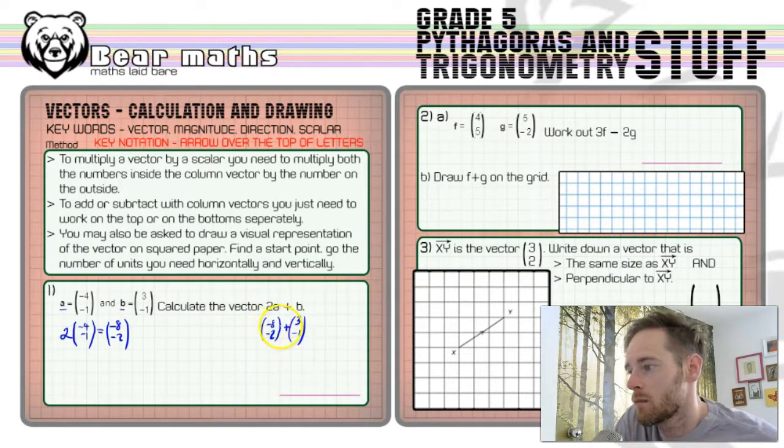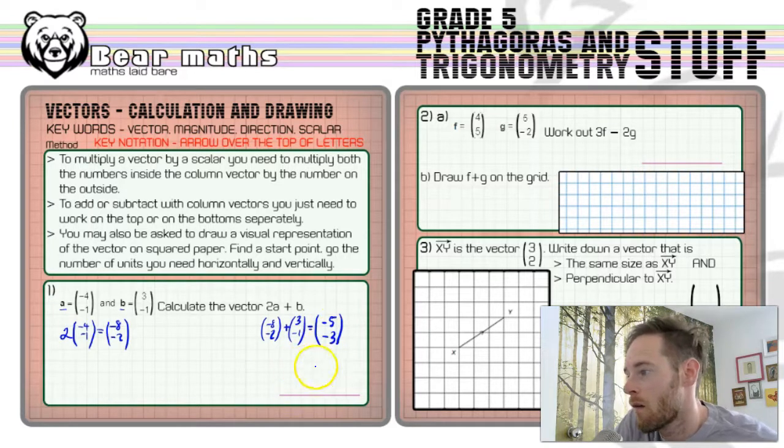So we've done a bit of the multiplying with the scalar. The scalar was the 2 on the outside, and we just have to now do the adding. So minus 8 plus 3, just be careful when you're adding. You're getting closer to 0, it's going to be minus 5. And then minus 2 plus minus 1. So you start at minus 2, and then you take away another 1, that's going to be minus 3.